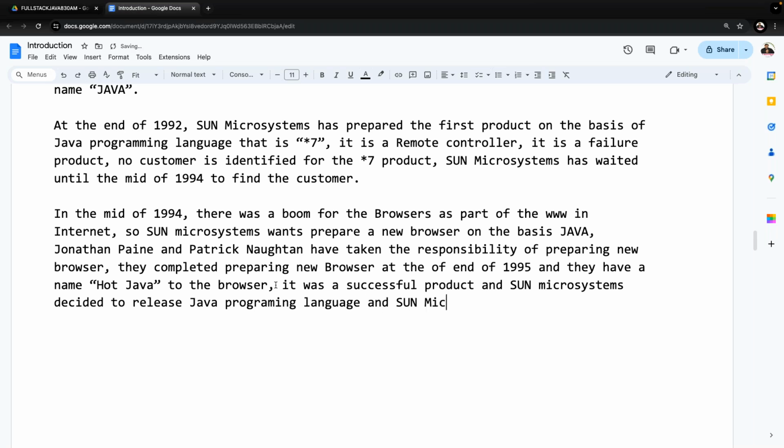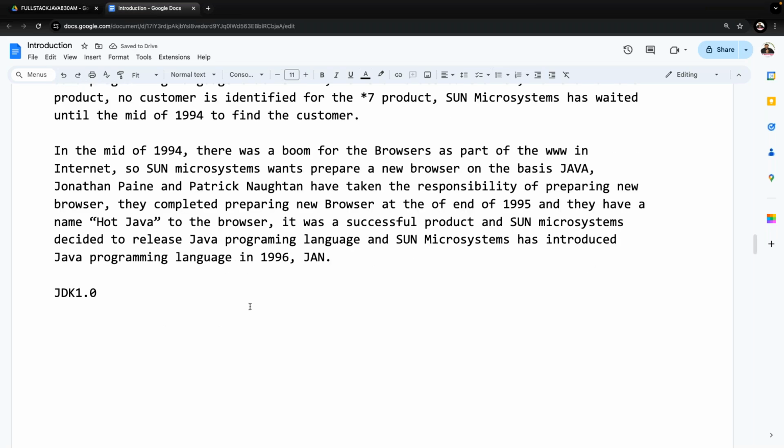Sun Microsystems introduced the Java programming language in January 1996. In January 1996, Sun Microsystems provided the Java programming language. Understand it clearly. With the name JDK 1.0.